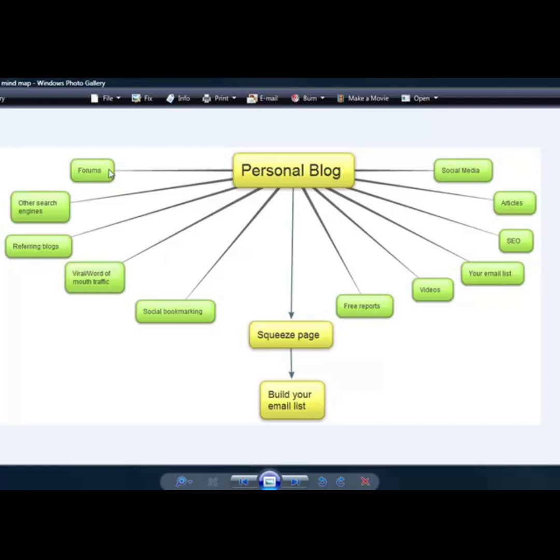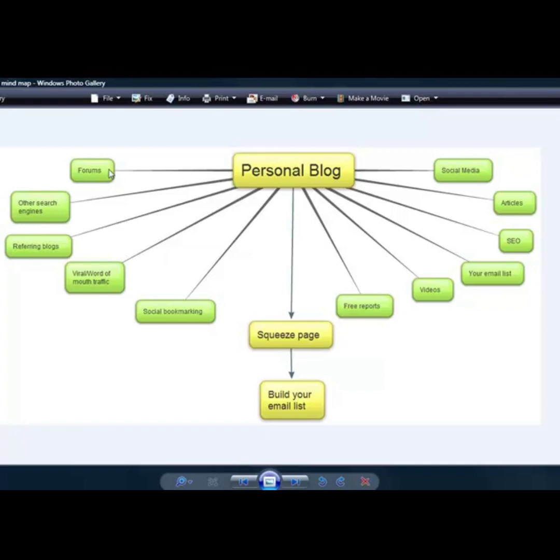The second thing is, do not send traffic anywhere else apart from your blog. You can of course send traffic direct to your squeeze page, that's absolutely fine, but when it comes to free traffic methods, you are best to send traffic to your blog, because you're going to get a lot more benefit from sending people to your blog. People will be able to see who you are and they'll be able to interact on your blog. And when you build your email list from your blog, your visitors and subscribers will be a lot more qualified, and this is what we're going to get onto next.